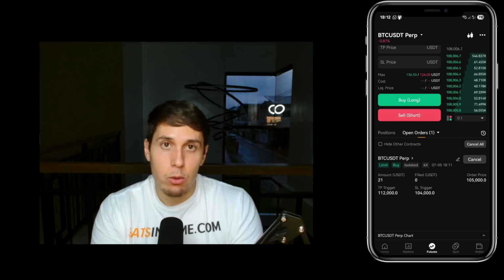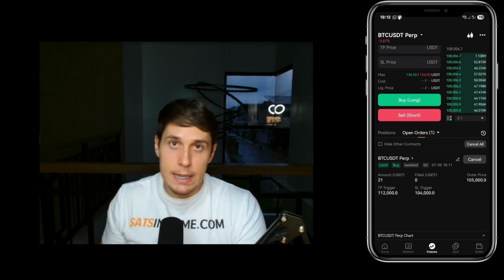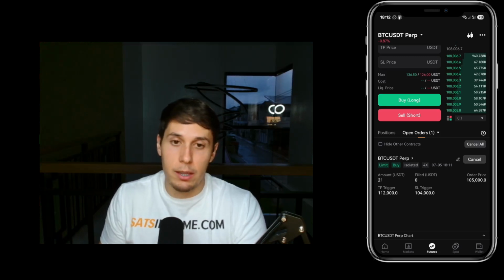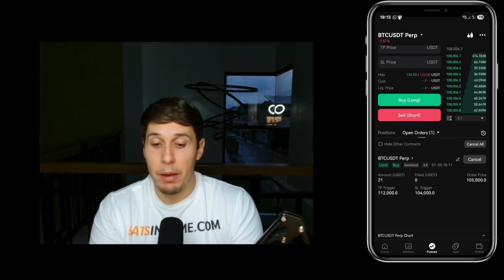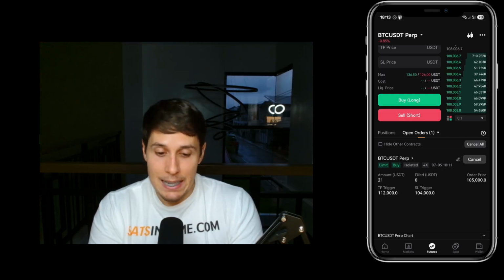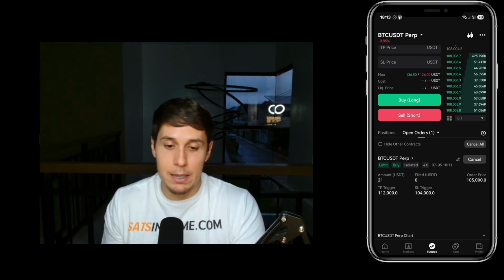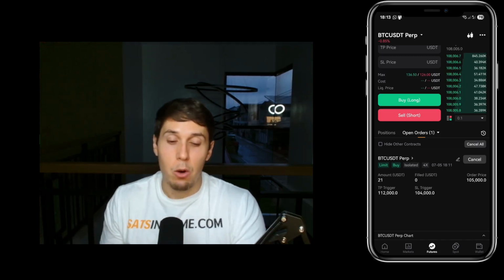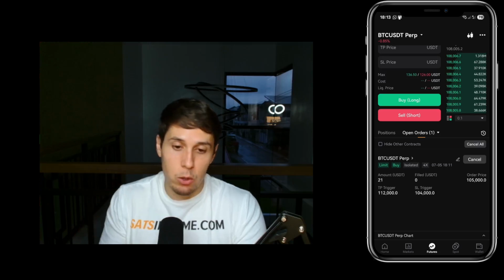As a trader, you have to think of yourself as a business owner, right? And as a business owner, you have to know what your expenses are, what your revenue is, and what your profit is, right? You cannot run a business without knowing the expenses and without keeping track of the expenses and without managing the expenses, right? Because you're gonna go bankrupt. You're just gonna lose your money. The same is in trading. You have to understand that you have expenses in this business. Nothing is free, right? You have trading fees and funding fees. These are your main expenses when you trade futures.